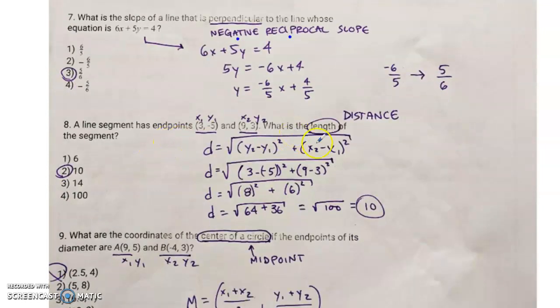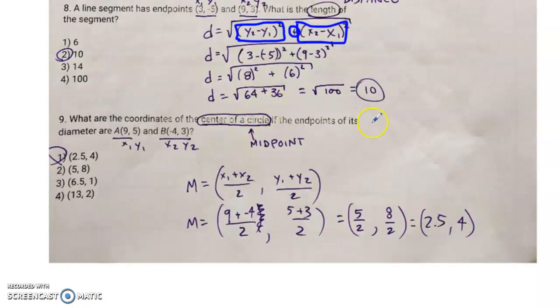All right, question number eight, it's a distance formula question, and again, I can't memorize this distance formula for you, but I can tell you this, it doesn't matter whether this term is x2 minus x1, it doesn't matter whether this term is y2 minus y1. That's right, folks, you can put them in any order because it says plus between them, and plus addition is commutative, that means you can do it any which way. Eight squared is 64, six squared is 36, if I added them the other way I'd still get 100, and the square root of 100 is 10.